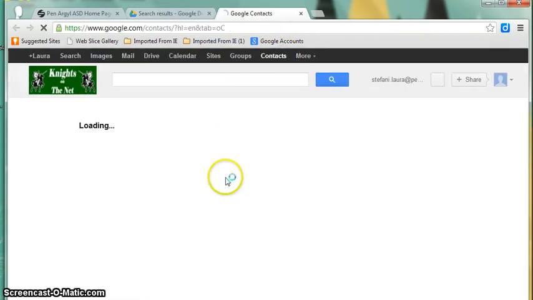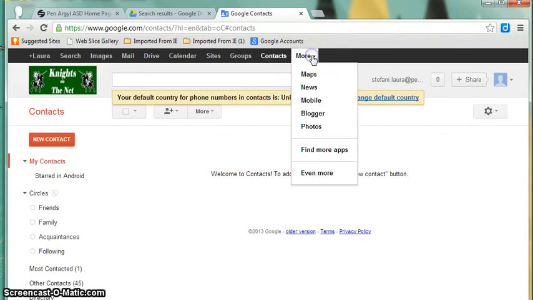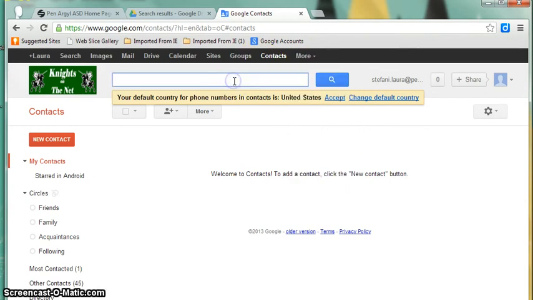Your contacts would be all of your school district contacts, so anybody that I would be looking for, I would be able to search for in this option. I also encourage you to take a look at the more options. Notice you can have maps, news, all kinds of things to explore in here that I can't even begin to go into.